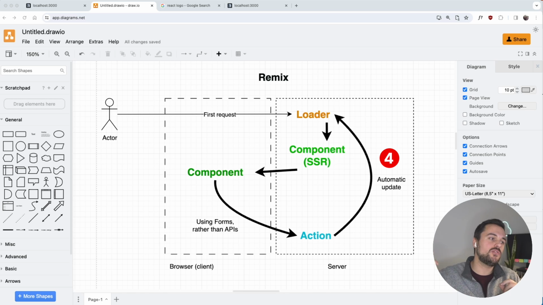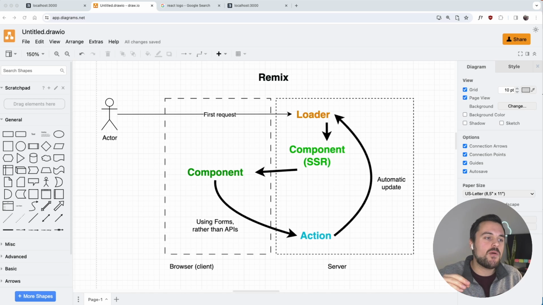So our action will go ahead and trigger our loader to reload and regenerate the page that's needed for our end user. There's something really interesting to note when our loader gets triggered by an action on this route. There will be a different behavior based on if JavaScript is enabled or not in the user's browser. If it's not enabled, the loader will execute and then will render the page on the server, and a browser navigation will ensure that the end user always sees the most updated version of our website.